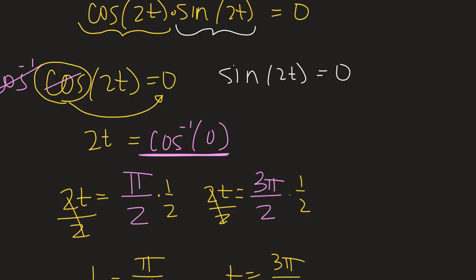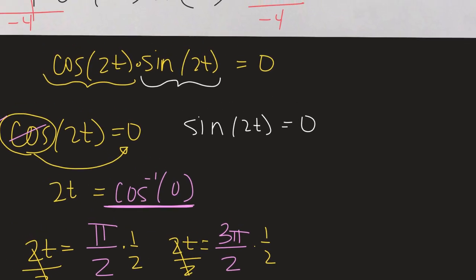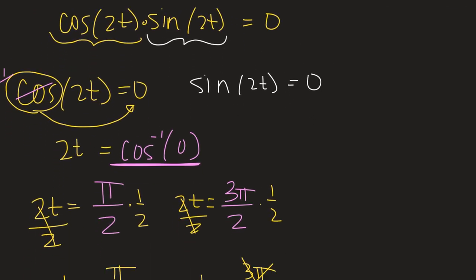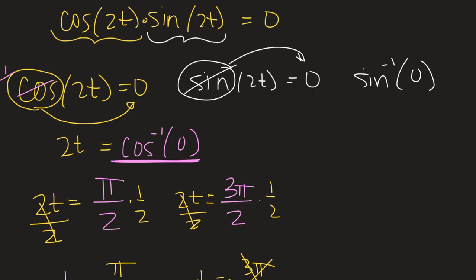Okay, now pi over 4 comes before 3 pi over 4, so I know at least my answer is going to be pi over 4, right? But I'm not done yet, because maybe sine gives me a sooner, an earlier answer. I want to know what is the first time that it hits. So we're going to solve this guy. Same thing, we're going to take the inverse sine of 0. That's how we move a trig to the other side, is by taking its inverse.